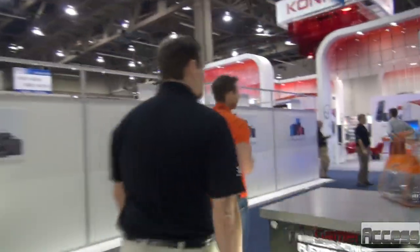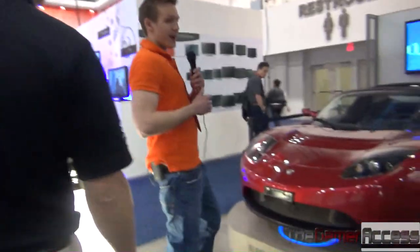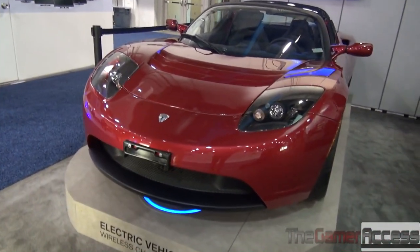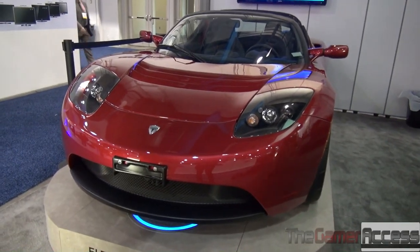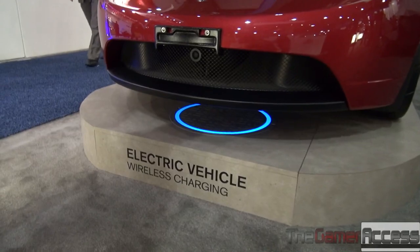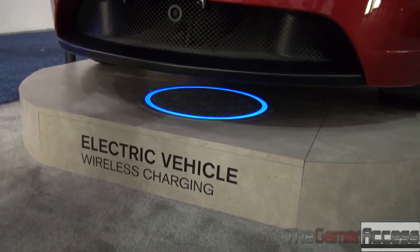That is very cool. Now we're going to move on to what I think is the most impressive — come check it out. A Tesla! This is like my dream vehicle. So this is the Tesla Roadster — it's an all-electric, high-performance sports car. What we're showing here is we can actually charge this vehicle wirelessly. We have our technology embedded in the parking location underneath that manhole cover, and it's actually transmitting the energy up into the bottom of the vehicle.